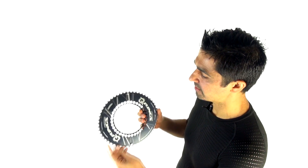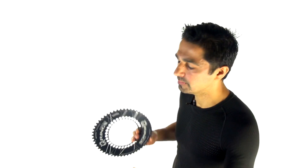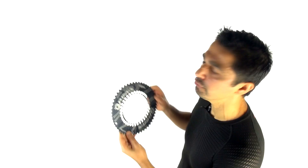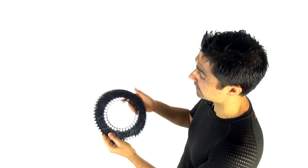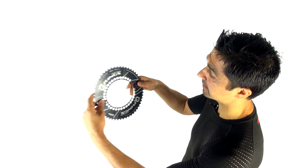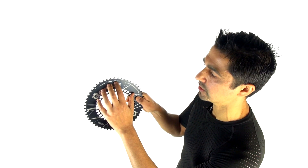What are we talking about when we talk about an oval chainring? This is the classic Rotor Q-ring — and I'm not attached to any manufacturer, so I'm not biased to any particular company. The Rotor Q-ring has a degree of non-roundness of about 10%, meaning it's been squished about its axis about 10%. In the most powerful position — when you're pressing down on the crank — you get a mechanical advantage of about 5% more than the standard number of teeth, which on this one is a 54.